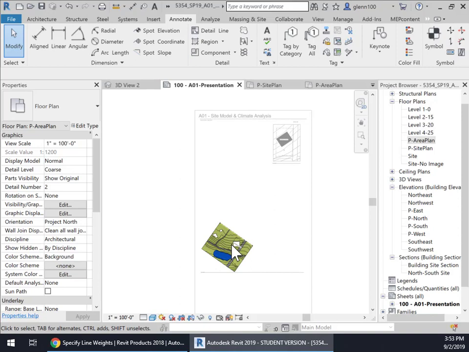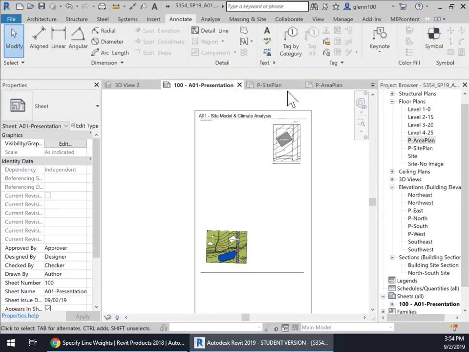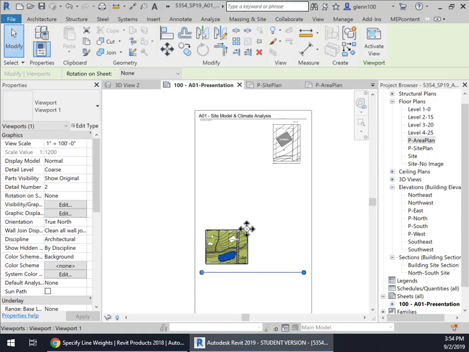Notice also it's set to Project North instead of True North. I think I would want it in True North the same as this. Okay, so what I'm going to do is, since I'm in that view right now, I can go over here and say set this to True North. Okay, and then I can deactivate the view. This is why you always want to create views that are going for the presentation independent of your working views. Don't mess with your working views.